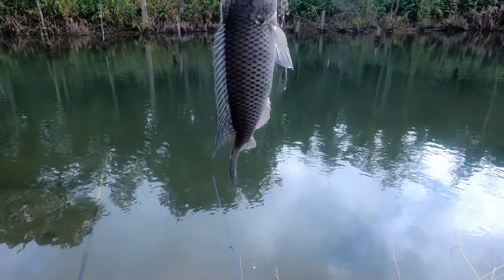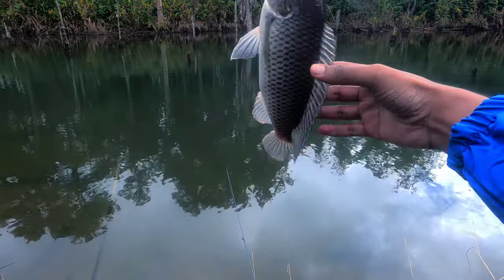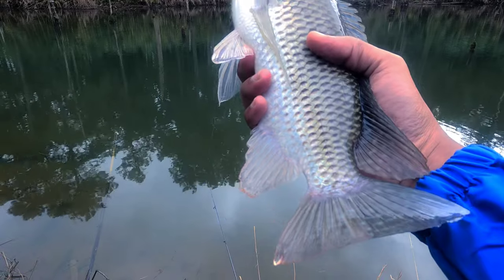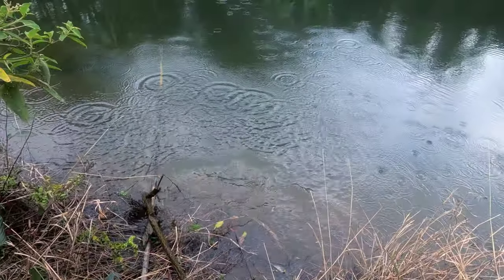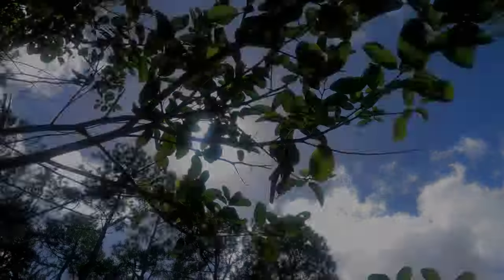We call this a tilapia. Very beautiful fish. Okay, I'm gonna release you. Just wait. Wait. That's it. Damn, he's gone. Was a big fish.